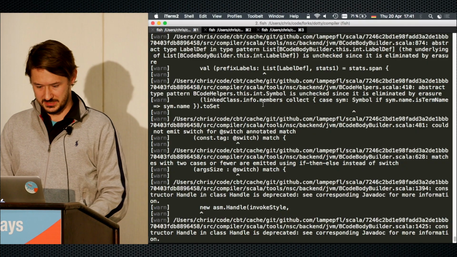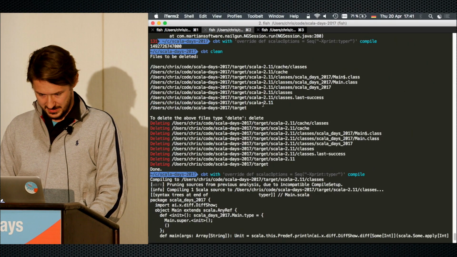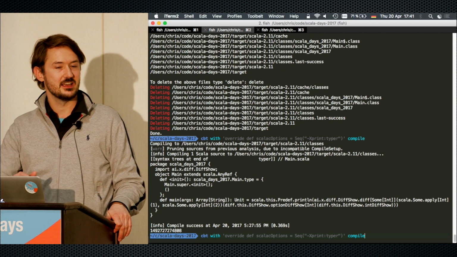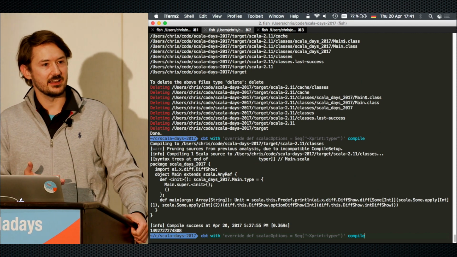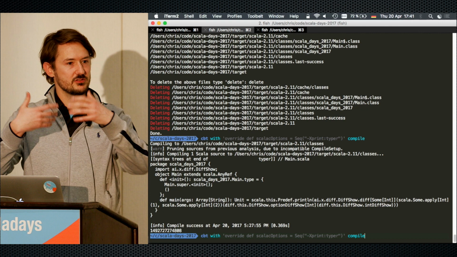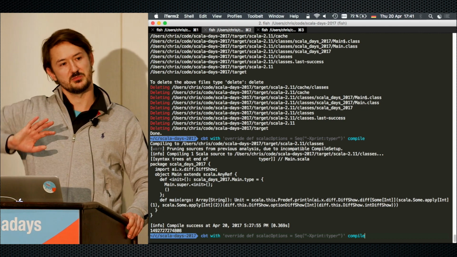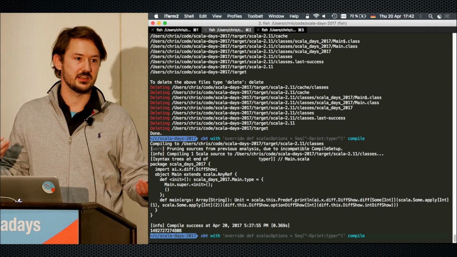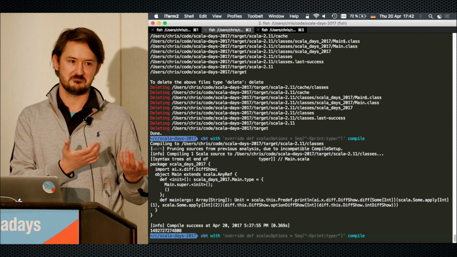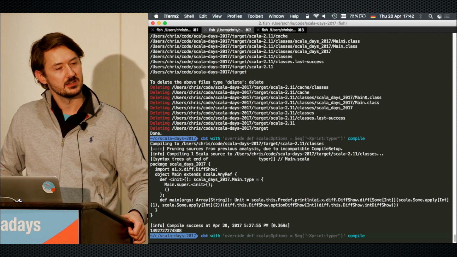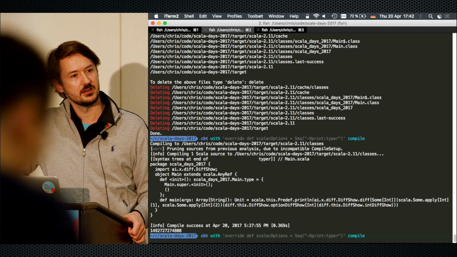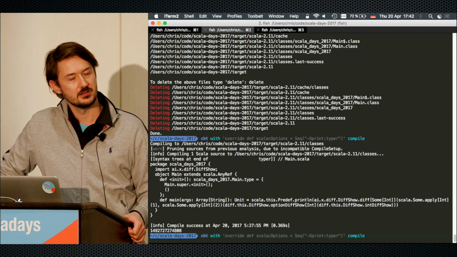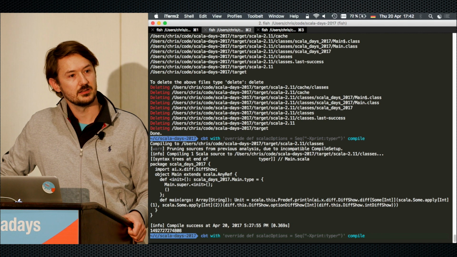Right, so we did this a minute ago. You can basically, from the command line, say, override this thing in this way, which behind the scenes will create a subclass that overrides this method in that way, which is the equivalent to setting. It's a bit more declarative. No, but that's an override for an existing setting. I mean, like me making a setting key in SBT where I make a setting.